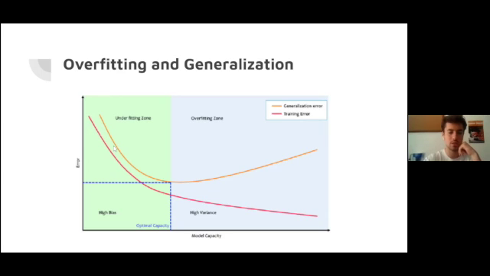As we increase the complexity more and more, the error on any data will decrease to a certain point, but then eventually the test data will start to have more error because it'll start to overfit to the training data. So the training data error will continue to go down while the generalization error will start to go up. So these 2 zones are called the underfitting zone and the overfitting zone. And depending on which side we're in, we want to move closer to this optimal point.